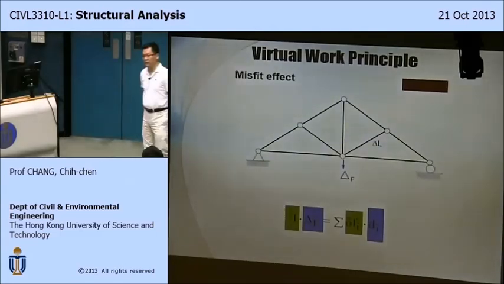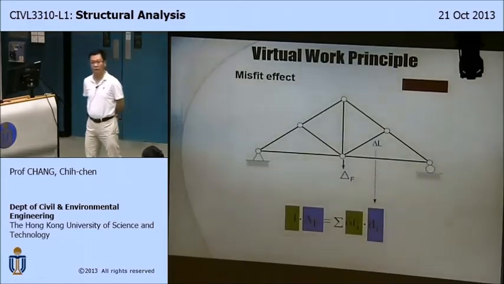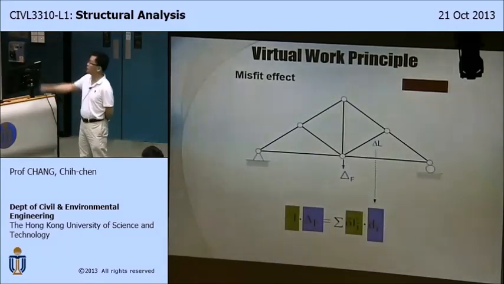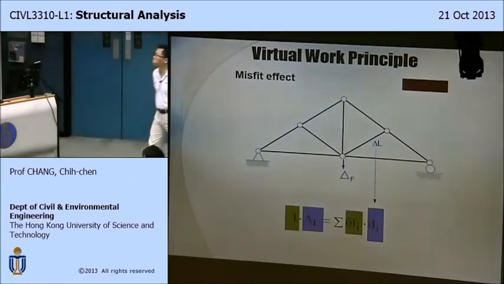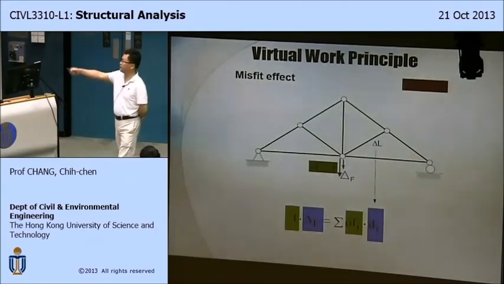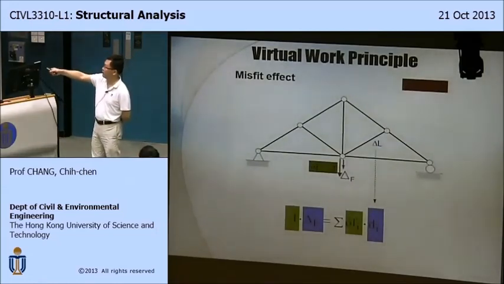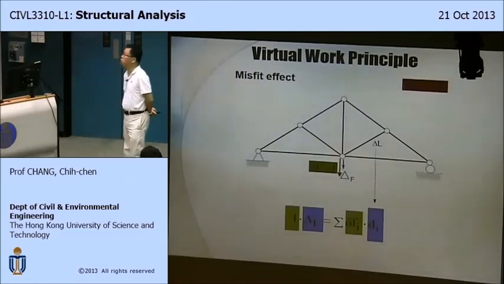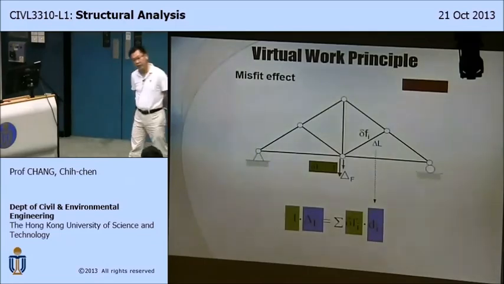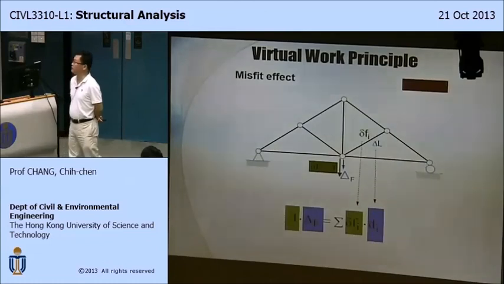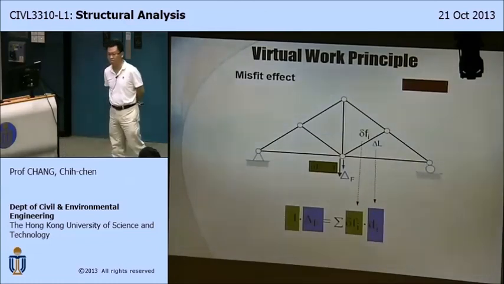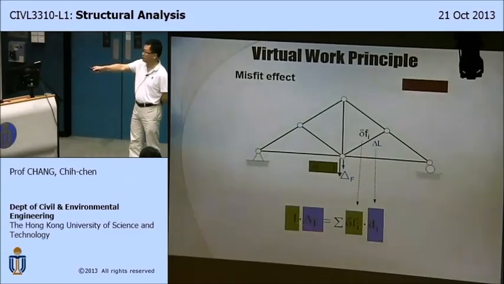So what is real and what is virtual? This is real. That is the member deformation. Go straight to that. Virtual: because you're looking for that deformation, you apply a dummy unit force there. That virtual force is going to carry into the member force through equilibrium and get into that part of the equations. And with these two, you can calculate delta F.